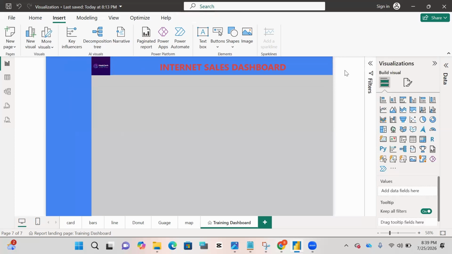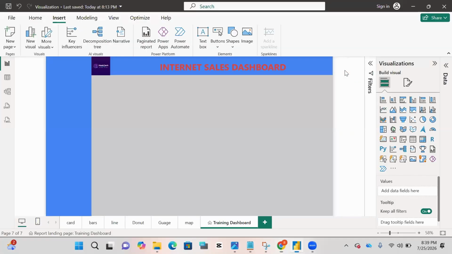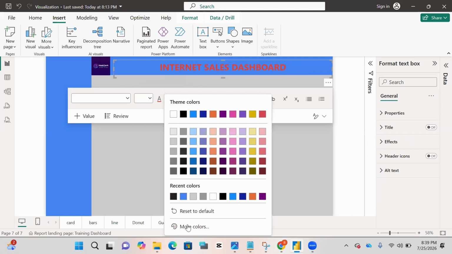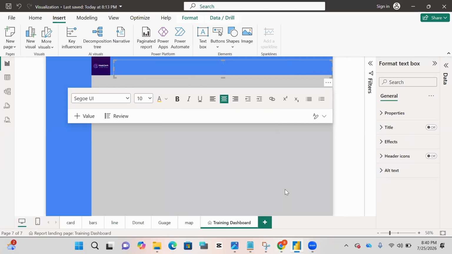No. I think the blue and the red are kind of fighting. Maybe I should use yellow. FBBC05. Let me use FBBC05. Okay, let's see this. Why does this keep deleting?